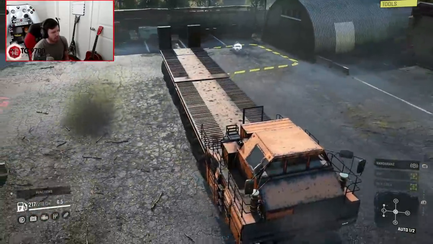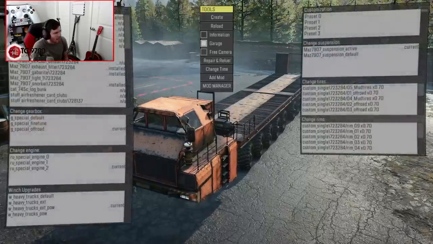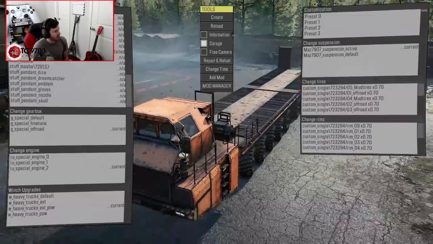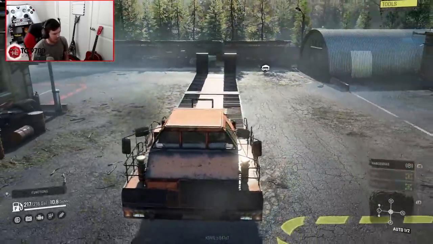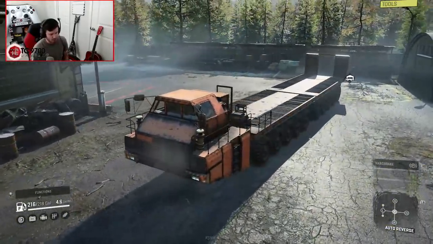And the thing is, you can also, I believe, can you put trailers behind this guy? No way, hold on. Oh wait, okay, never mind. Yeah, it doesn't really look like you can. Let me take it into the trailer store, because even if I'm not able to spawn them in because of the area, we'll still be able to see.